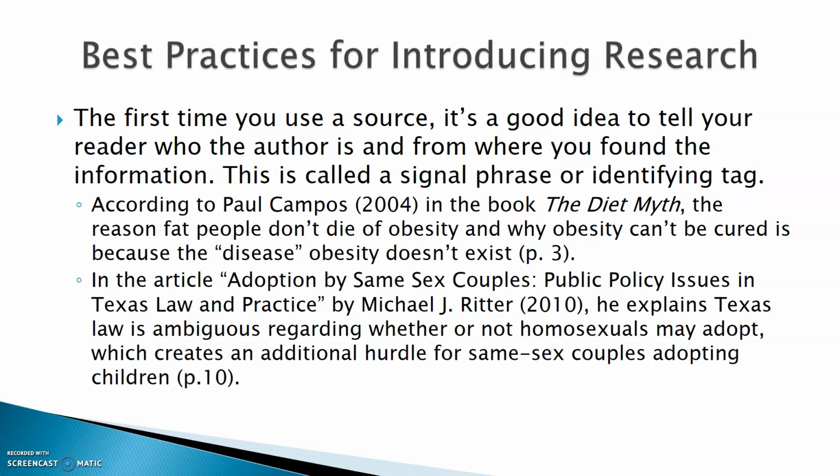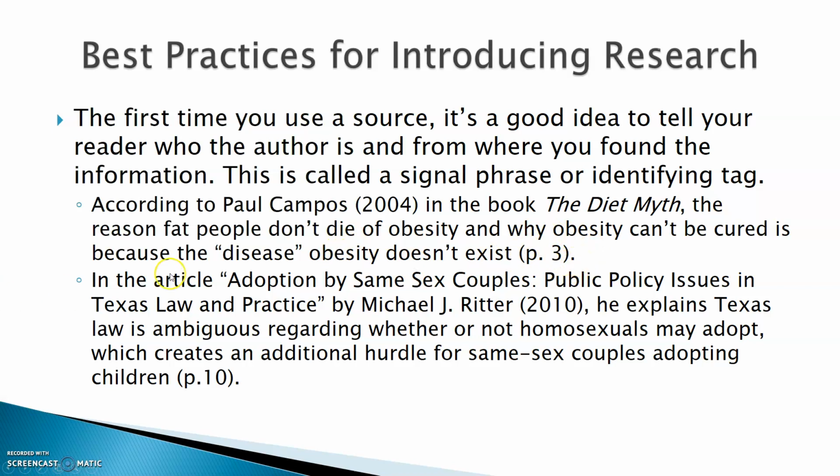There are some best practices for how to do this, and generally it's just a good idea. The first time you use a source, you want to give the source information. You want to tell the reader who the author is, what the title of the piece is, and what the main idea of the piece is. That's called a signal phrase. I've given you 2 examples here. You'll notice in this one, according to Paul Campos, so here's the author, here's your year, and the book Diet Myth, so it's the title of the book, blah, blah, blah, and then here's the page number.